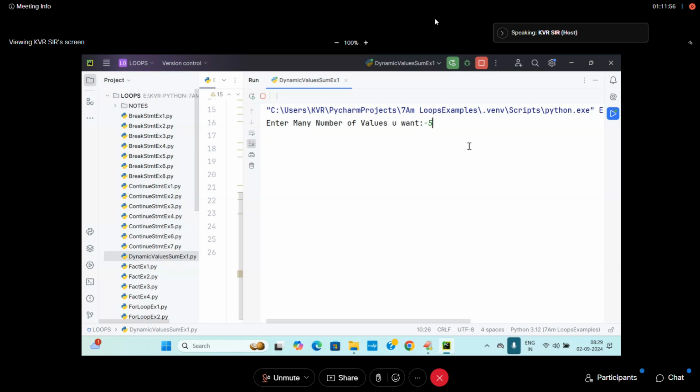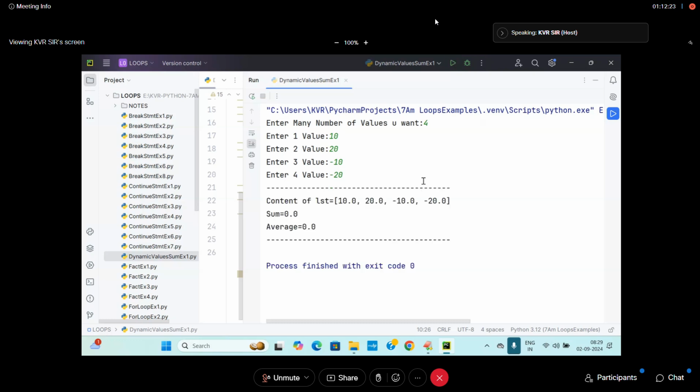But my doubt is, of course, this is already addressed. My doubt is like this. Very dangerous doubt. 10, 20, 30, minus 10 and minus 20. What is the sum, students? What is the sum actually? 0. 0 by how many? 4. How much is the average? 0. Right or not?